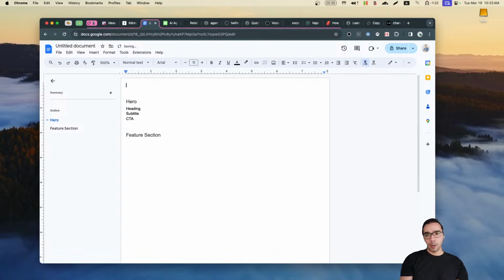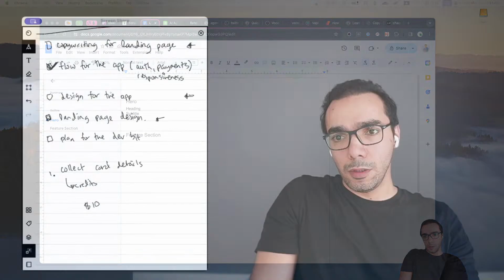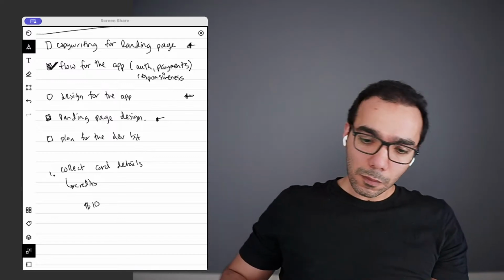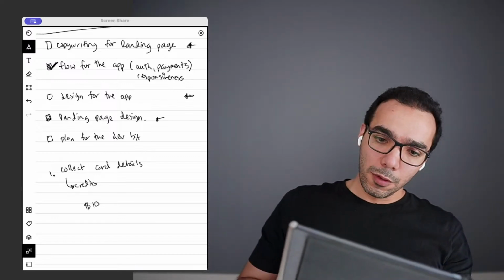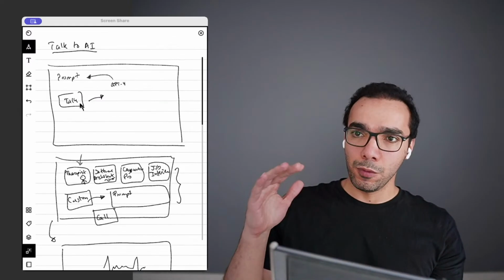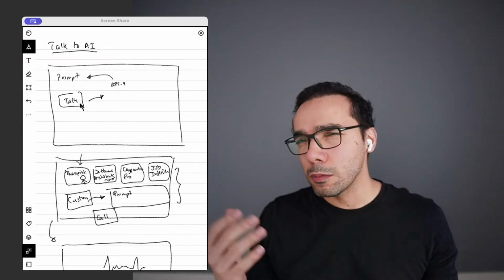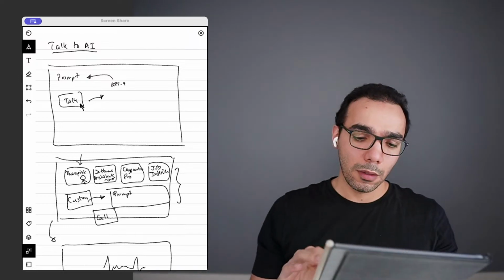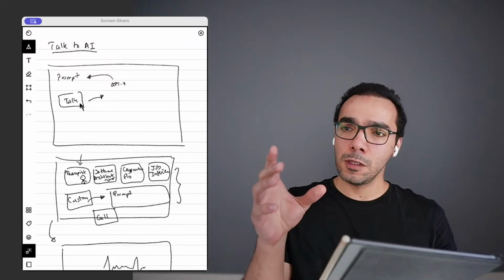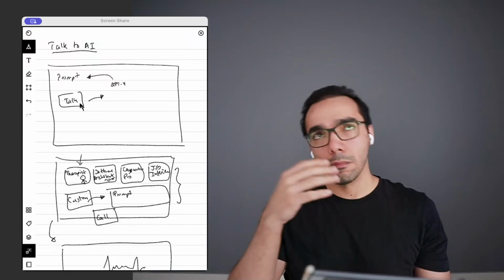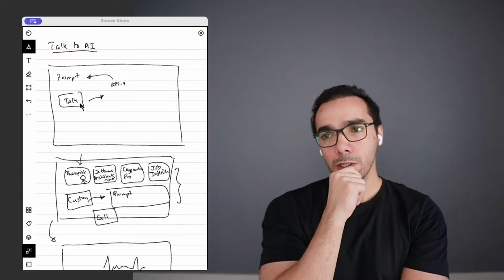Let's see. All right, so initially when I was thinking through this, let me bring up my notes once more. When I was thinking through this, I did say I'm just pursuing my curiosity here. I don't think there's a particular problem per se that's being solved, but I do see more specific use cases.